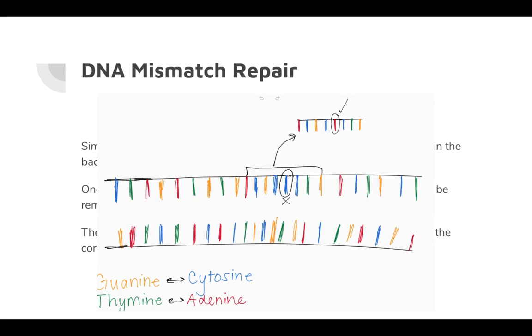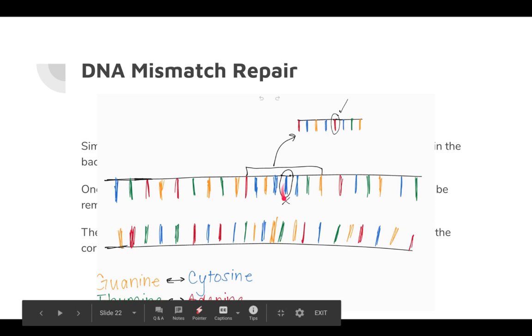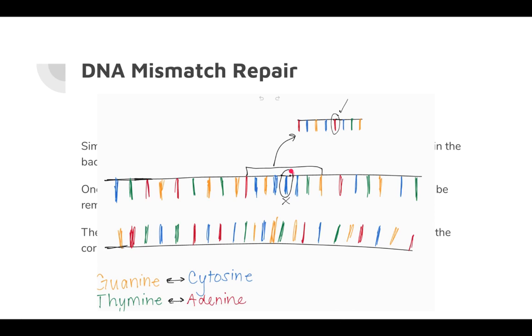So what I did here is I just kind of color-coded the bases here. Guanine is yellow, cytosine is blue, thymine is green, and adenine is red. I've already gone ahead and I've circled the offending nucleotide here. And because this is mismatch repair and not polymerase proofreading, the entire chunk of DNA right here, this entire section, is going to be taken out right over there. It's pulled apart over here.